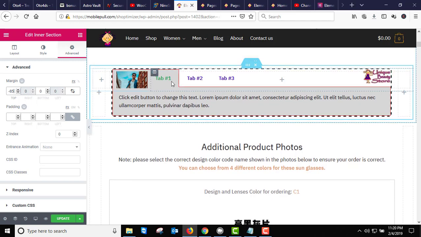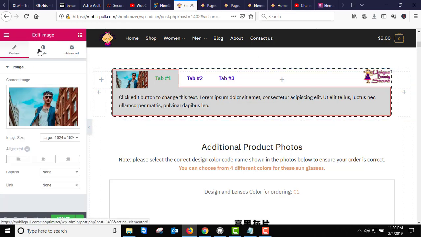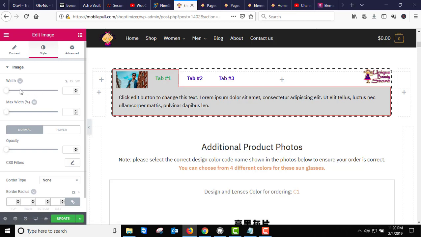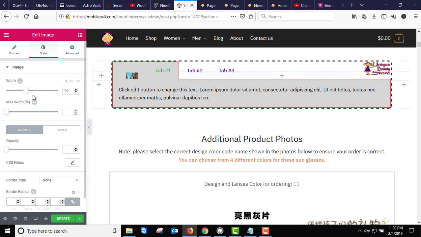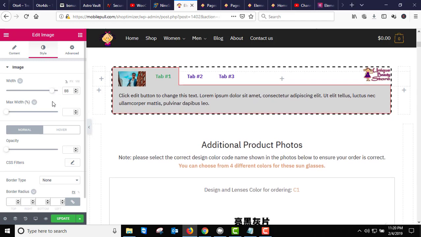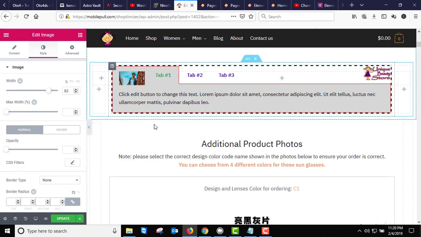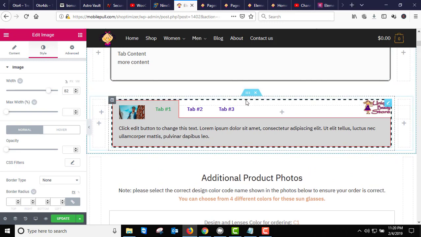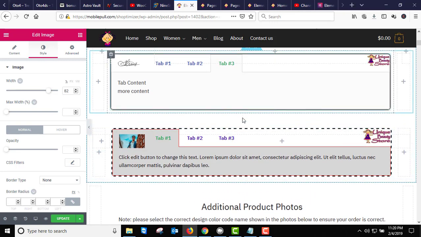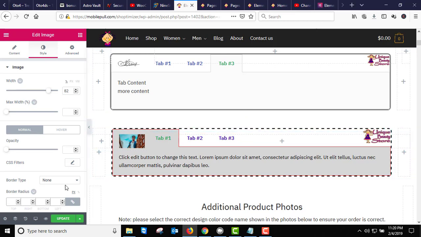Okay. The image size and everything can be adjusted by clicking on this image, going to style, and the image width can be adjusted right here. You can see what happens here in a second. See, I can make it bigger or smaller. From my experience, it tends to get bigger later, so I'm going to go a bit more on the small side. I may have to do some tweaking here later, but that should do it. Okay, update that. We'll just try it, see what it looks like. That's the basic of it.